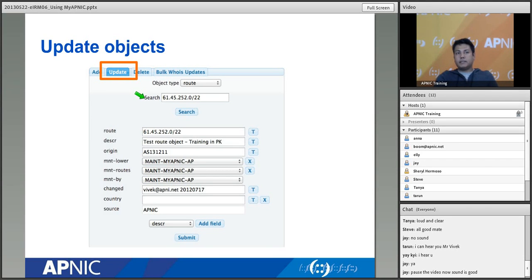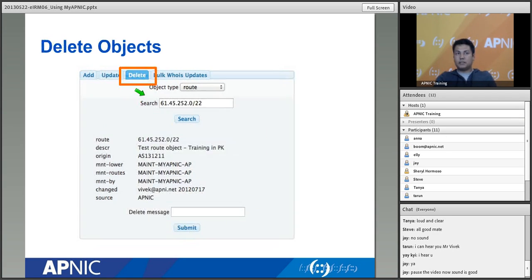The update is similar. The only difference here is you need to first search the object you're trying to update. So of course, if you're trying to make some updates, that object needs to exist in the first place. So you search that object. Once it brings up, you can make the changes, you can add new attributes if that's what you're trying to do, and submit the update.